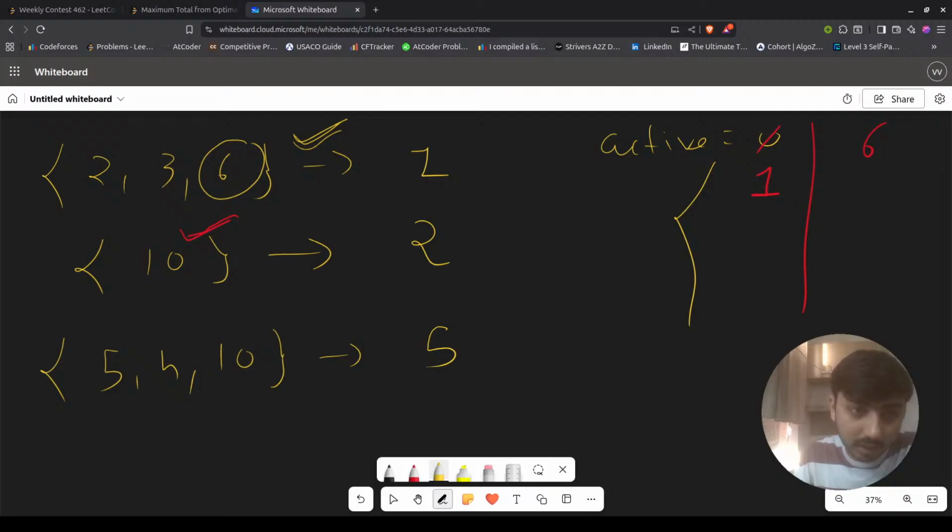Once I activate this guy, let's say 10, now the currently active element count is 2. There are 2 currently active elements, but the limit of the guy which is currently activated is 1, so it will die. So now the count will change to 1 again.